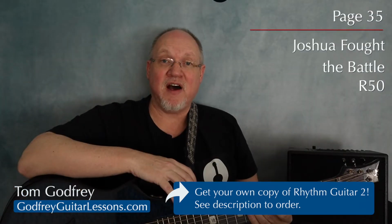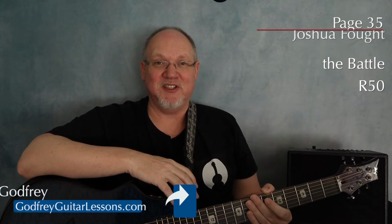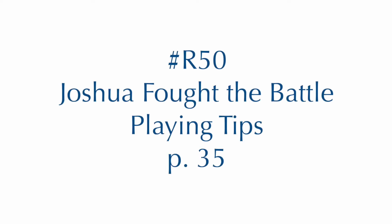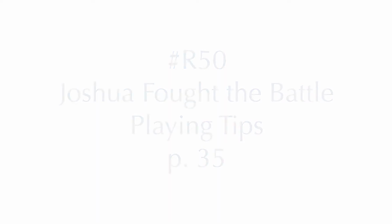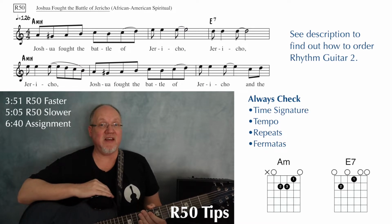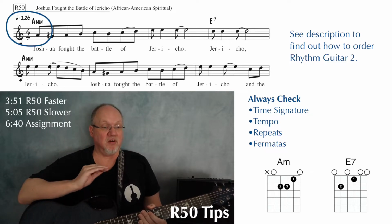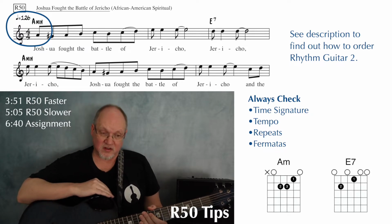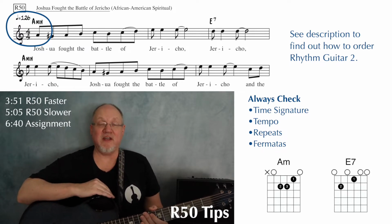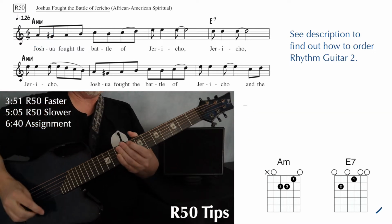We're on page 35, and we have a lead sheet that only has 2 chords, but it does have some other challenges. Joshua Fought the Battle of Jericho has only 2 chords, A minor and E7, but it has a lot of other stuff going on, so let's take a look. It's in 4/4 time, and it's marked quarter equals 126, so that's on the speedy side, and it's got some repeats. First though, let's take a look at the chords.